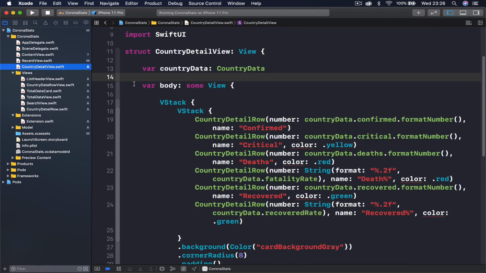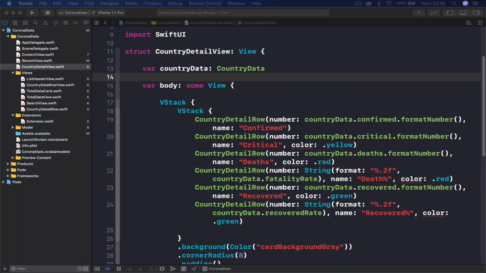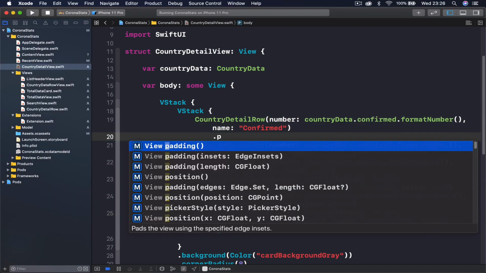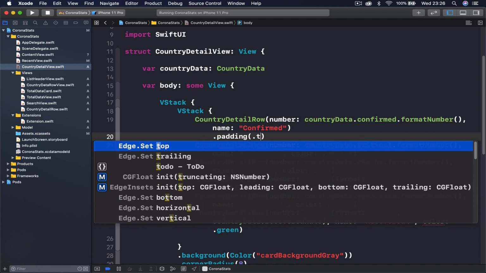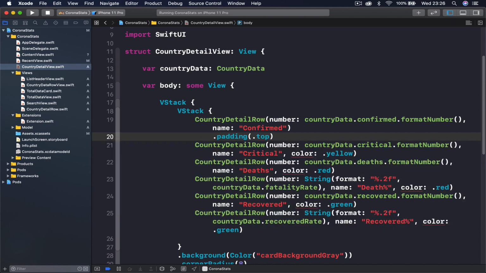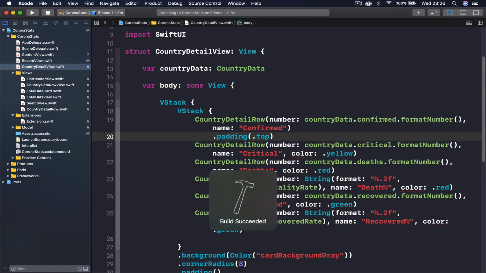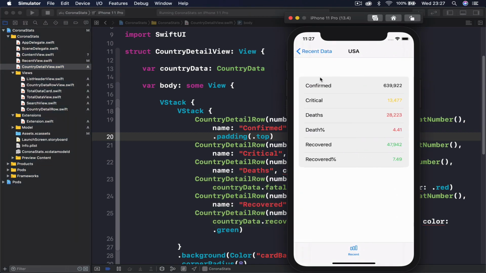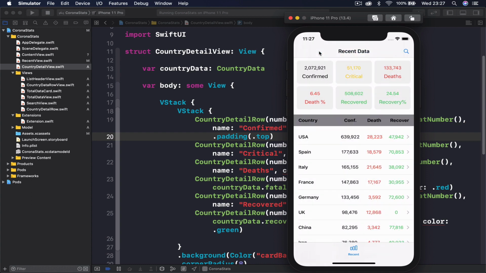So let's go to our country detail view, and on the first only, I'm going to put a padding from top, and let's rerun. Let's check it out again, and we have some nice spacing here. Everything looks beautiful. All right, the first section is done.